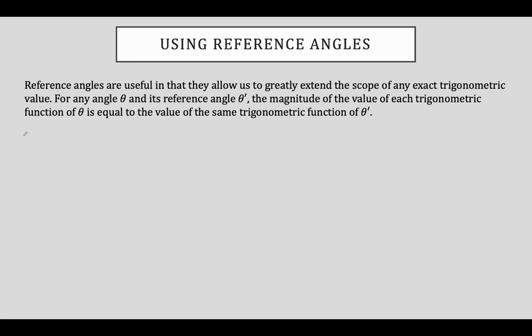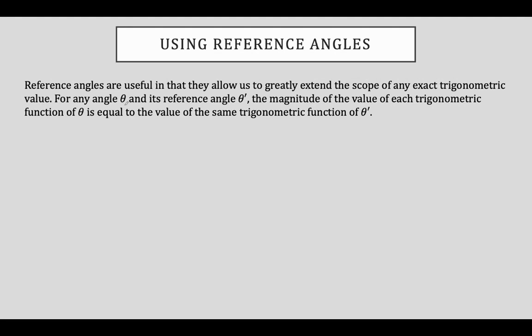So now that we know how to find reference angles, let's talk about using reference angles to help us in evaluating trig functions. Reference angles are useful in that they allow us to greatly extend the scope of any exact trigonometric value. Think to the unit circle when you see exact trigonometric values.